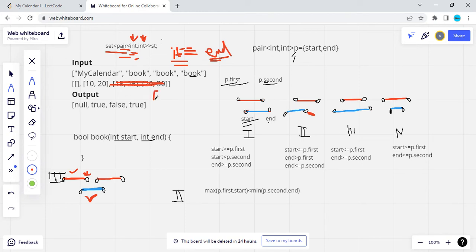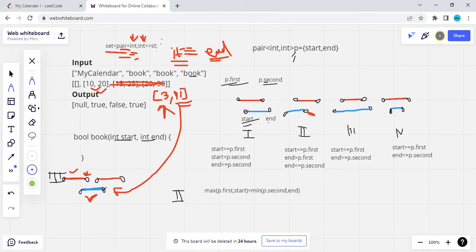What we have is 3 comma 8, 3 comma 11. Now if we do a lower bound of this element, it will return this pair, because 10 and 20 is the first element that is greater than or equal to 3 comma 11. What you can see is that this case refers to this case.